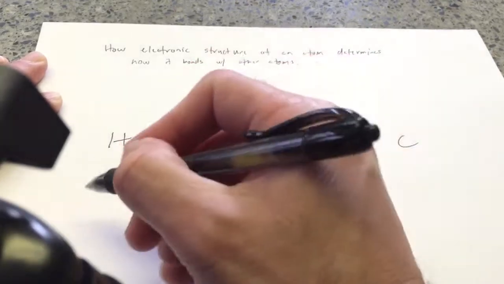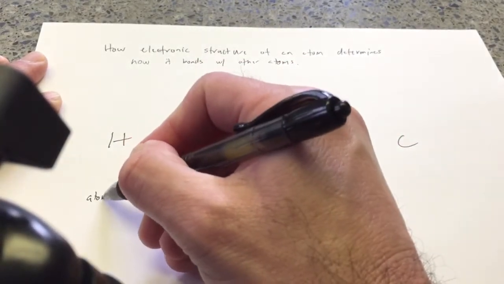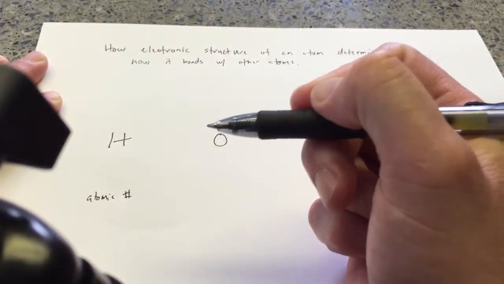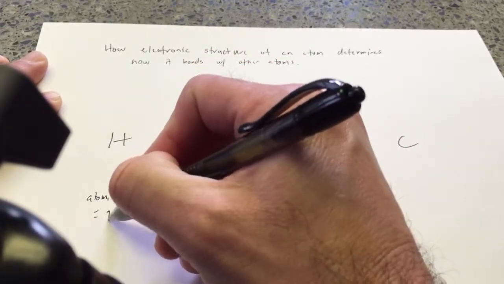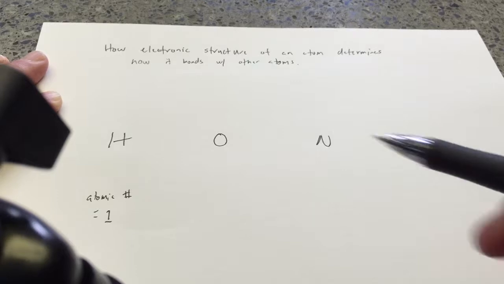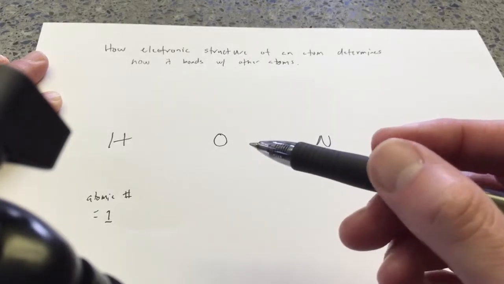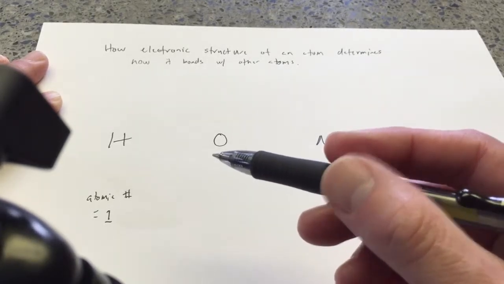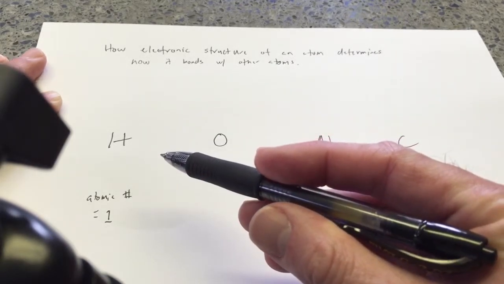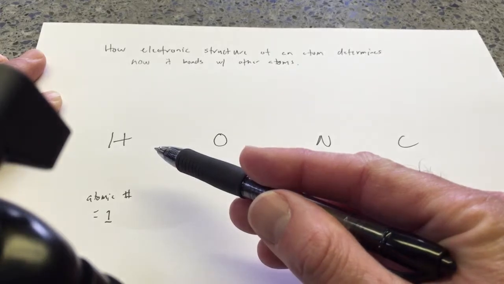Okay, so the atomic number of a hydrogen atom equals 1. Remember when we learned about the atomic number? What is it that determines the atomic number of an atom? It's the number of which subatomic particle? The proton, right? So in a stable atom, in a stable element, the number of protons equals the number of electrons.